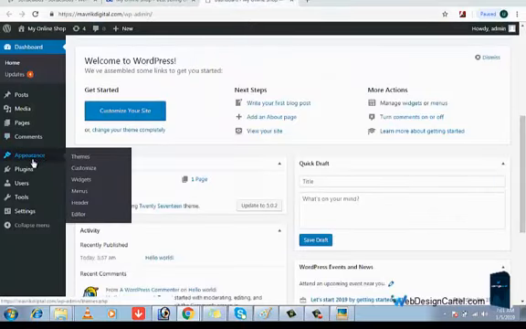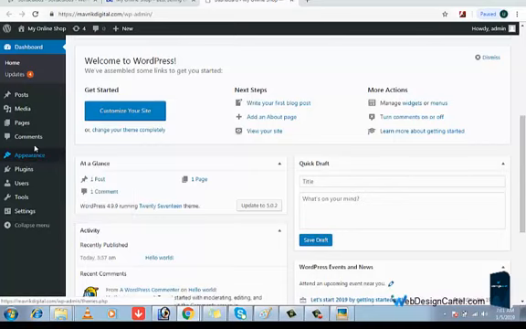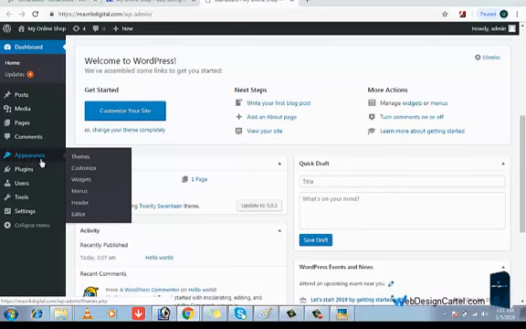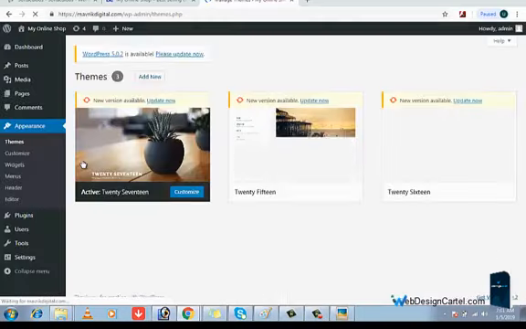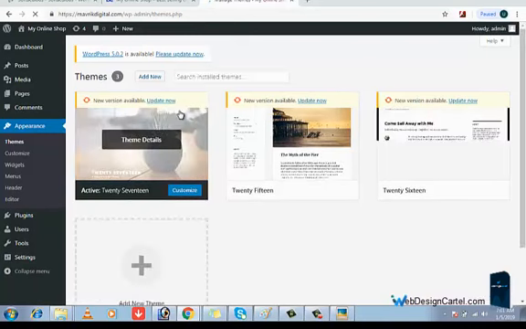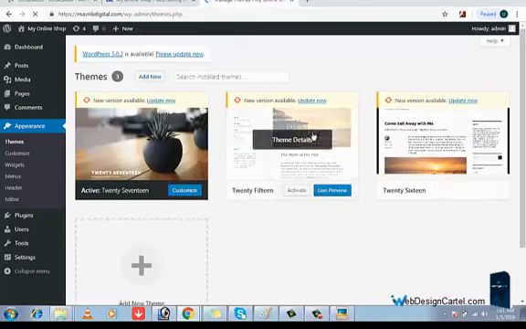In our WordPress admin, we go over to appearance and click on themes. Okay, so as you can see here, we have 3 different themes already installed.